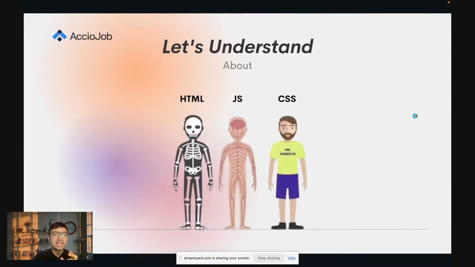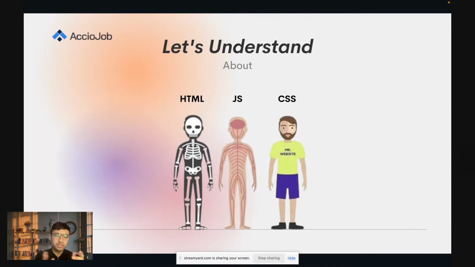Now let's understand what exactly HTML, CSS, and JavaScript mean. Let's take an example that HTML, CSS, and JavaScript collectively form a human, right? To create a human, you have a lot of things. We have bones that give us a structure. So the structure is given to us by HTML, right? Then we have our beauty, that is our hair, our eyes, our clothing.